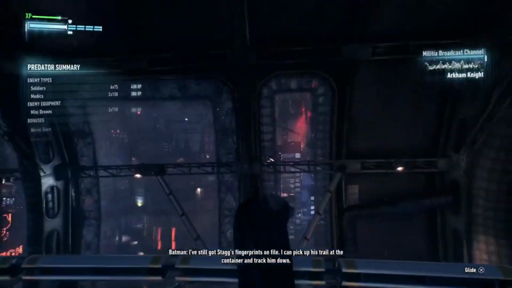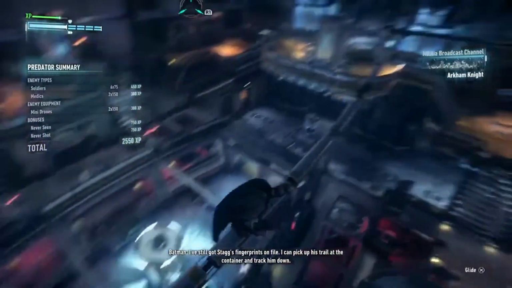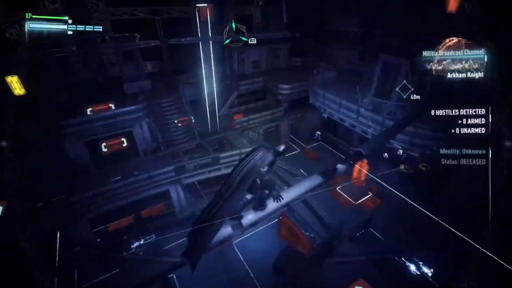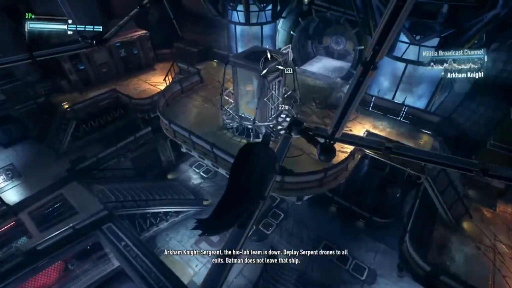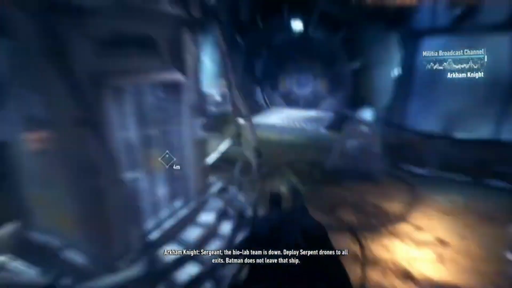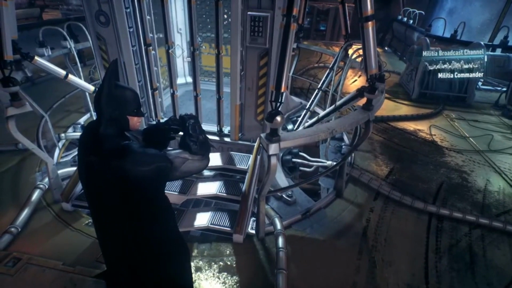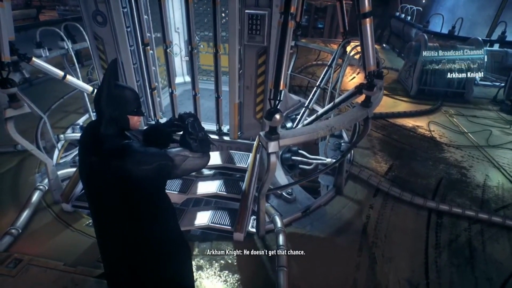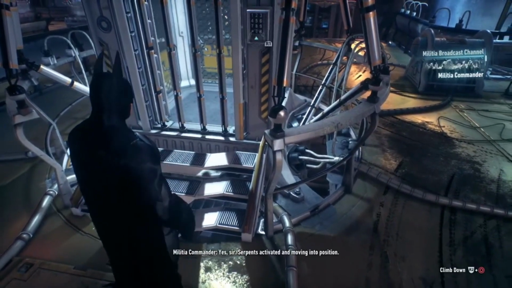Do we need to touch any of them? I still got Stagg's fingerprints on file. I can pick up his trail at the container and track him down. Okay, Stagg. Where are you hiding? Cloudburst is active. He can't stop us. He doesn't get that chance. Yes, sir. Serpent's activated and moving into position.